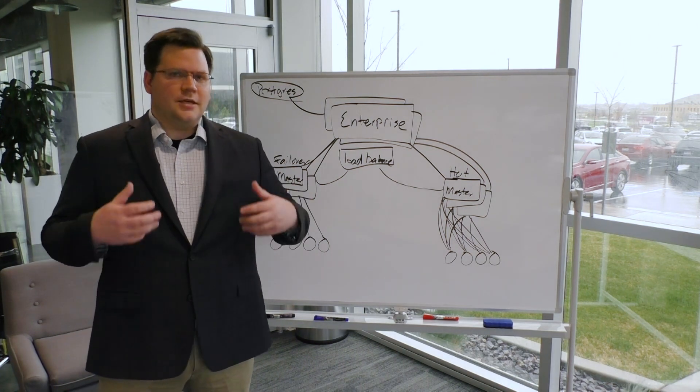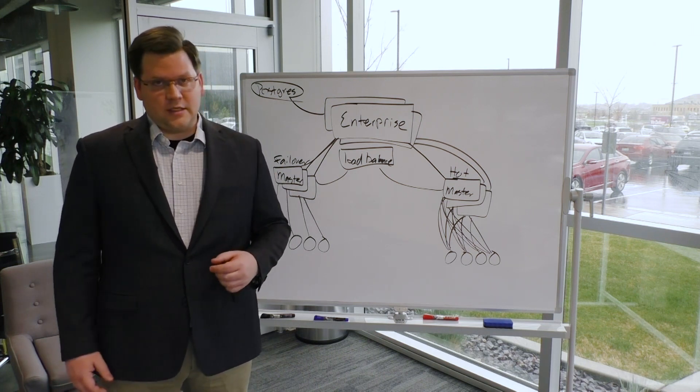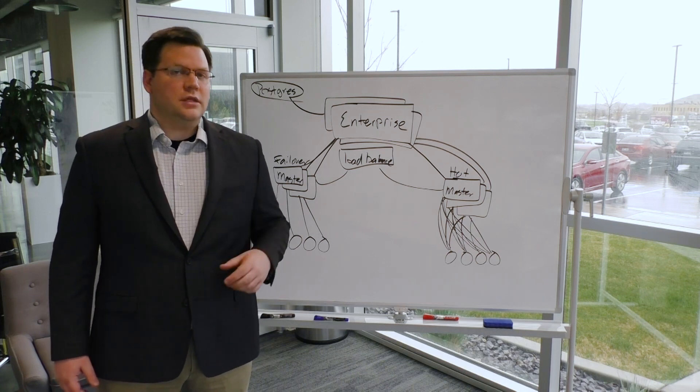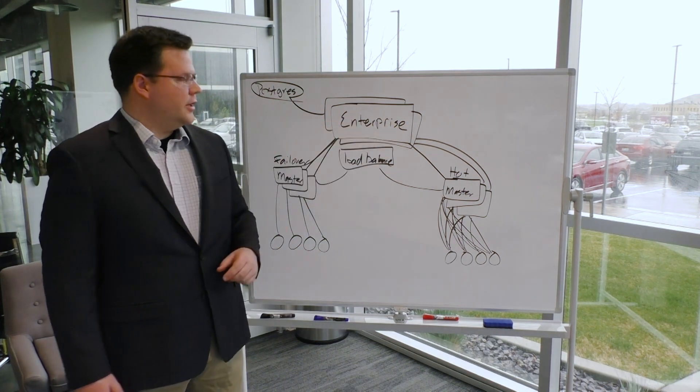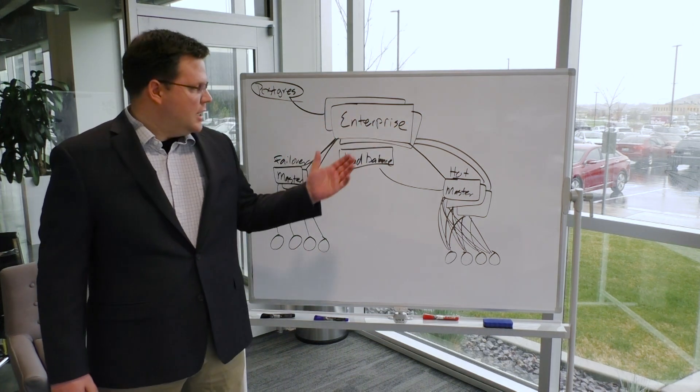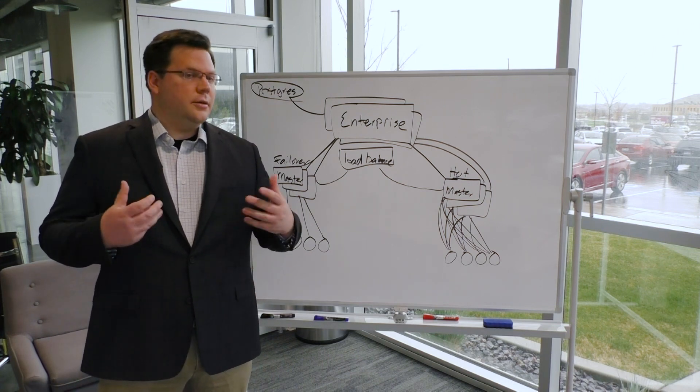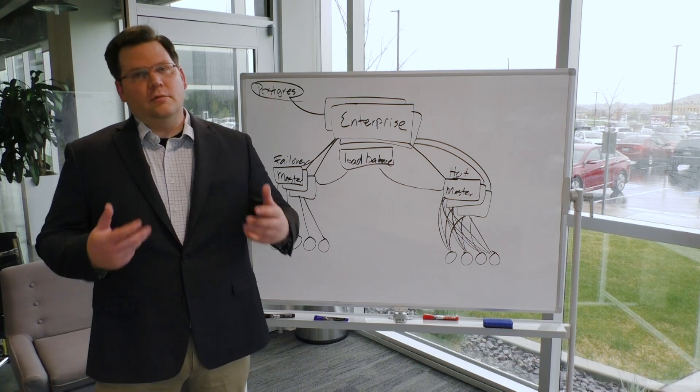So we're able to create a complete deployment of highly available systems, highly available capabilities, and still deliver significant scale. Because as we build out our Enterprise server nodes behind a load balancer, they can handle more attachments to more masters and subsequently handle the management of more minions.